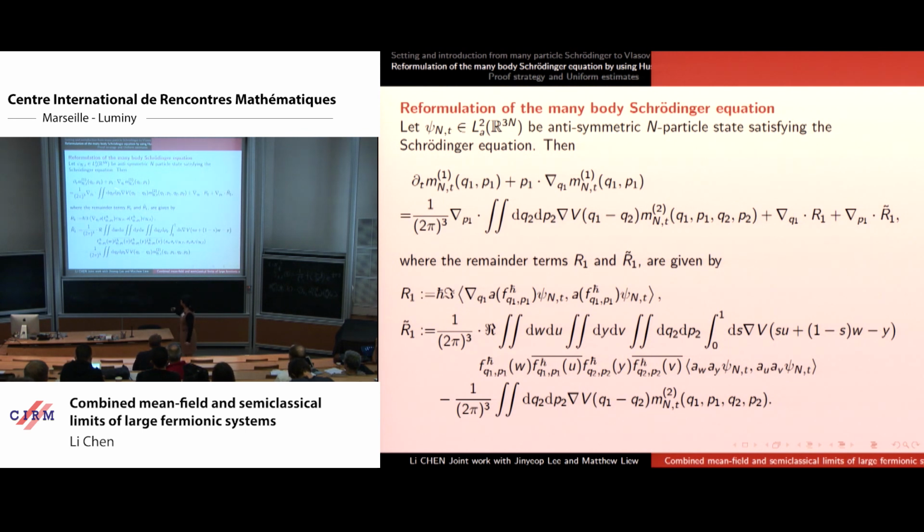all, this transport term, which is very nice, for arbitrary fixed p and q, p1, q1. The first one looks exactly like Newton's second law, that the derivative of Q will be P. It's this one. And then later on, for the interaction term, you have the interaction term from the Schrödinger equation. That will give us something that looks like the two-particle Husimi measure, but not exactly.